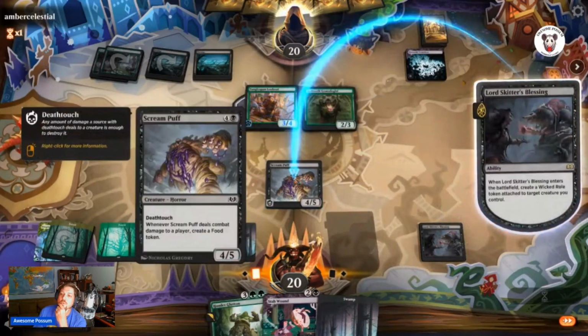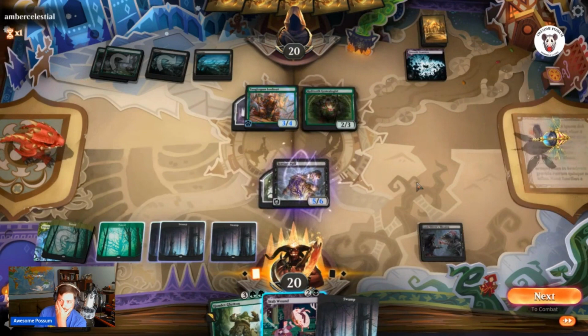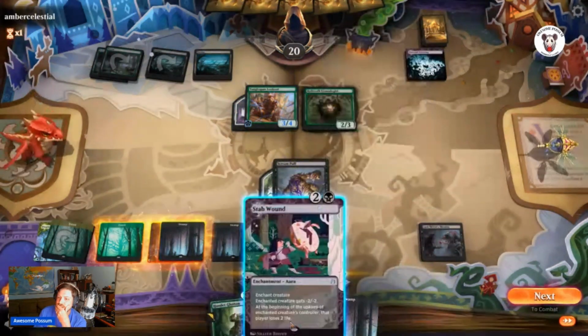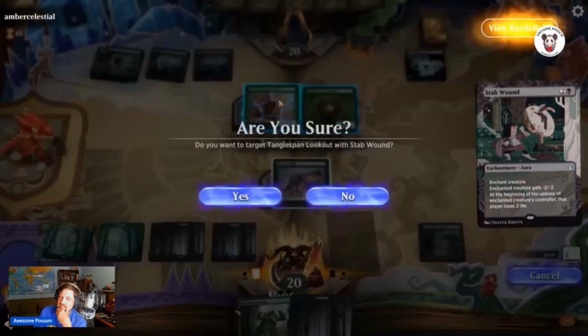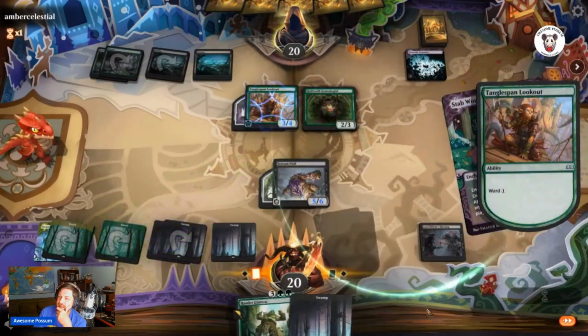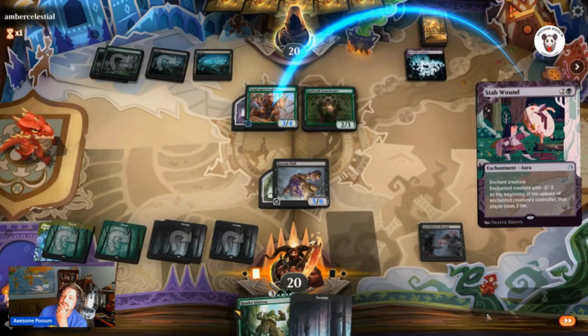Make mine wicked. And just because that card's so good, I'm feeling a little stabby. I'll pay the extra mana. See if I can slow him down a turn.